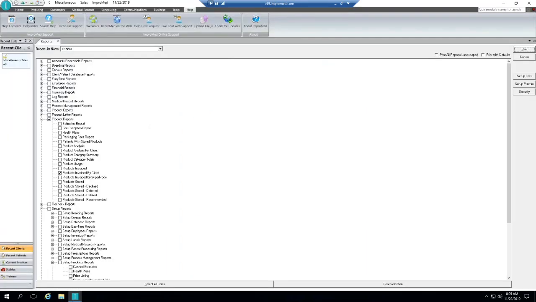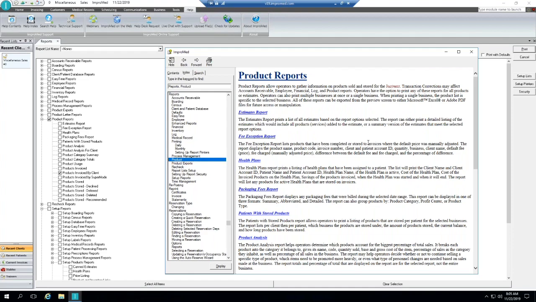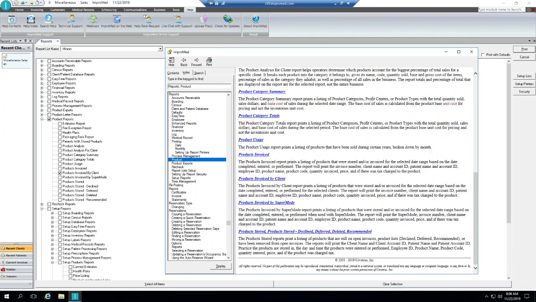So I'm going to go back to our help menu just to give you an idea of what it looks like. So now I am under product report. So I'm just going to double click on that option. And the help menu is really nice. It gives you an explanation of all the reports. So you can find them all here. Even the ones that I'm not talking about right now, you can always come back and look at.